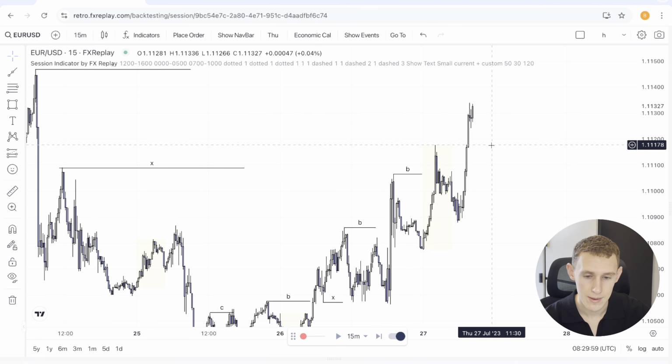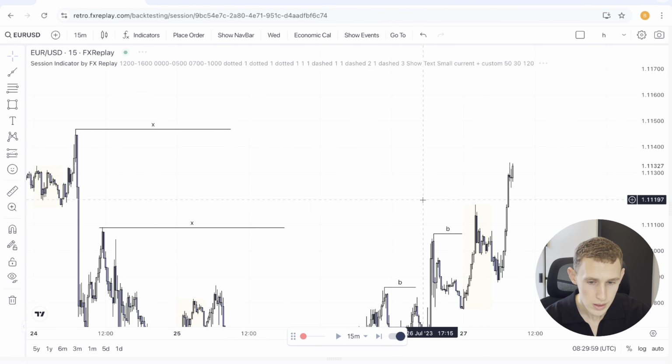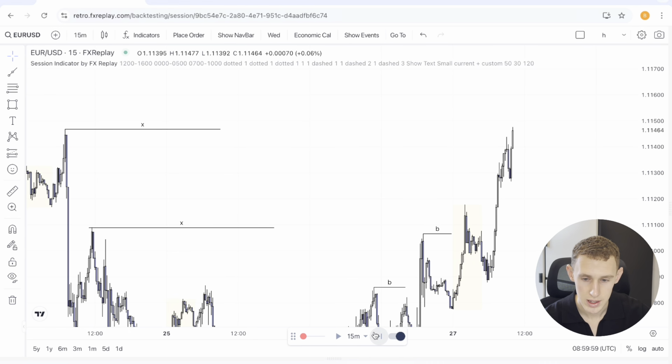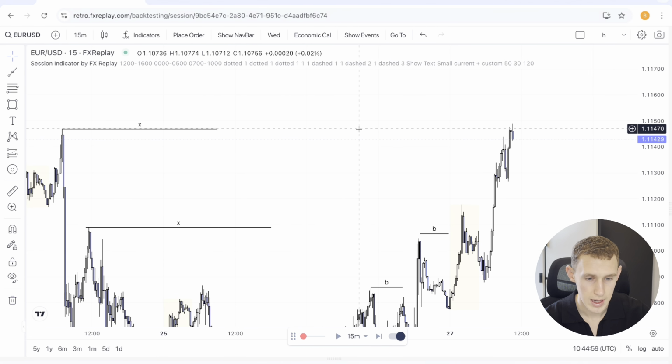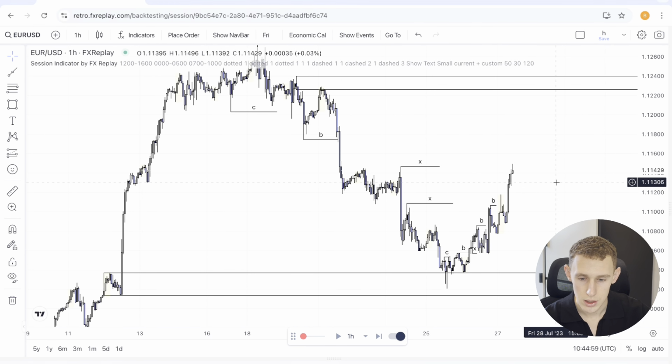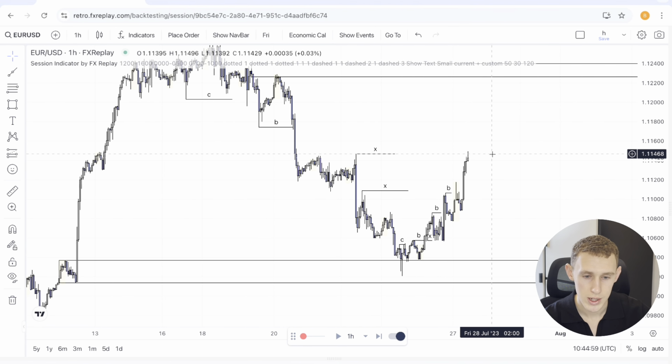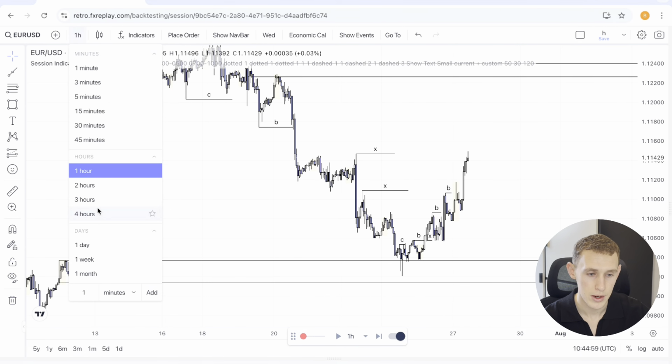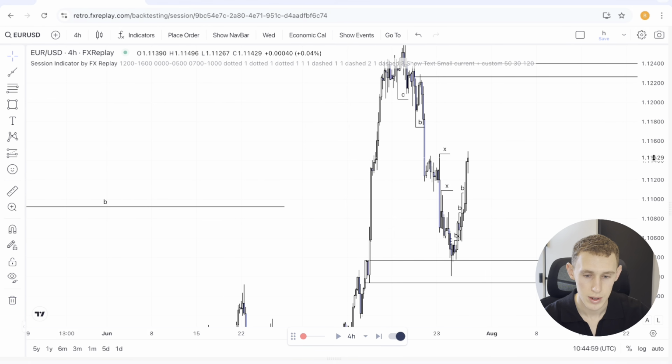Okay, so there we go. We never got the sweep of Asia low. Price just continuing to the upside, and it has also just swept that more premium liquidity level. So I'm actually going to be looking for some shorts here. I'm seeing basically two possibilities. Either we see a small correction down for higher prices later on, or this could be a complete reversal back down towards these previous lows.